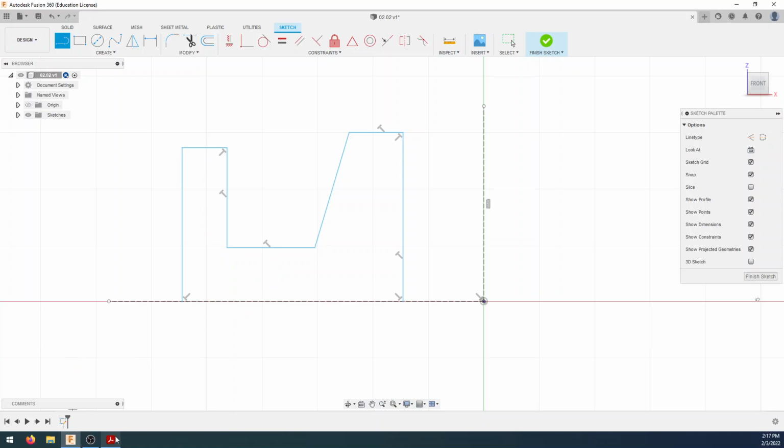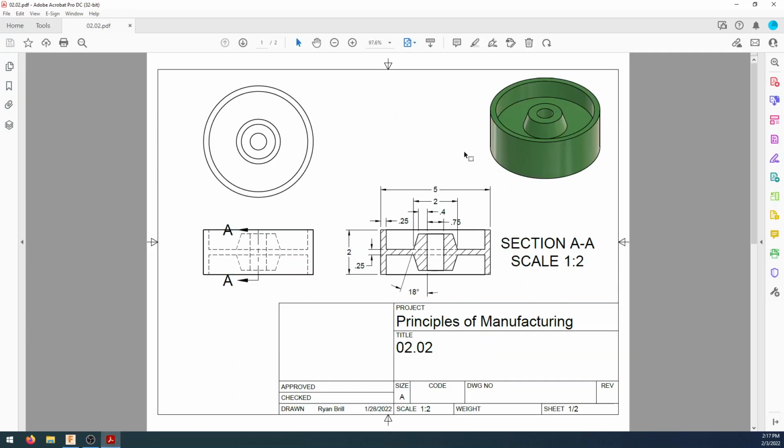The next part is we need to dimension it. So to start off, we are going to dimension from this side to that side to get the overall width. Remember, we've got that center line in here, so any dimension that goes the entire width of this, we can divide by 2. So in this instance, half of 5, which is the overall width, would be 2.5.